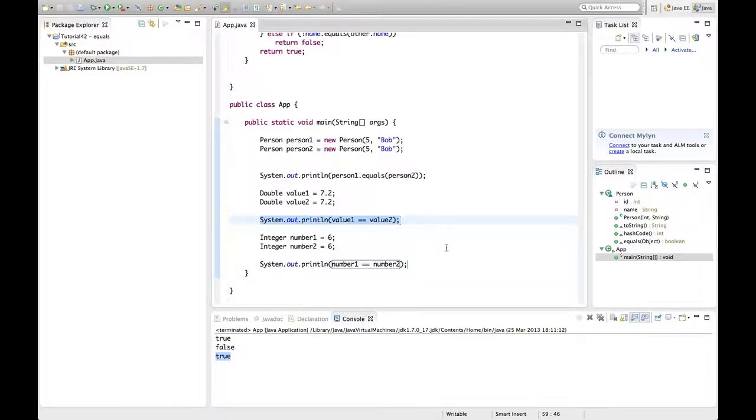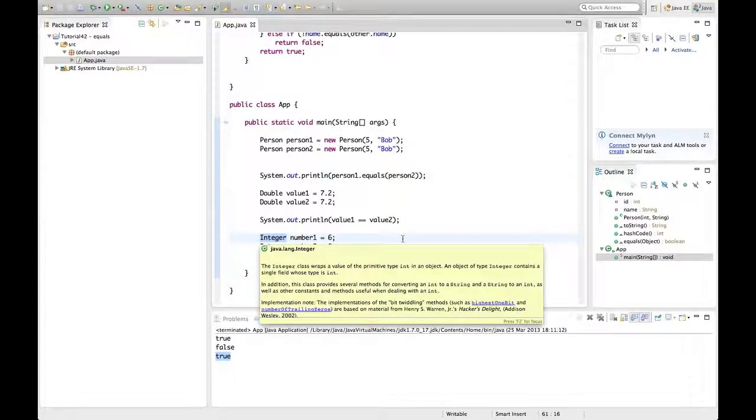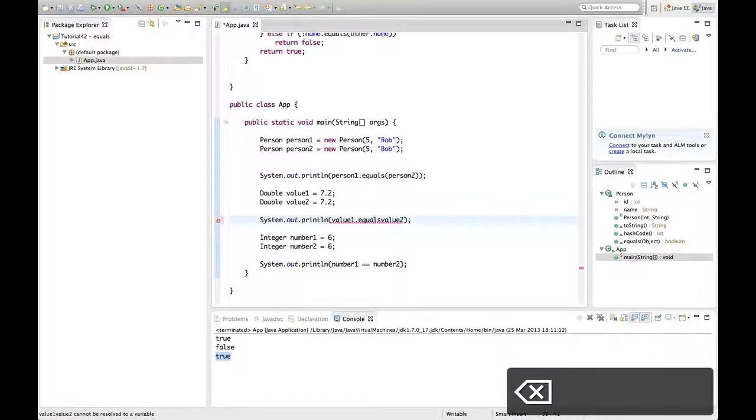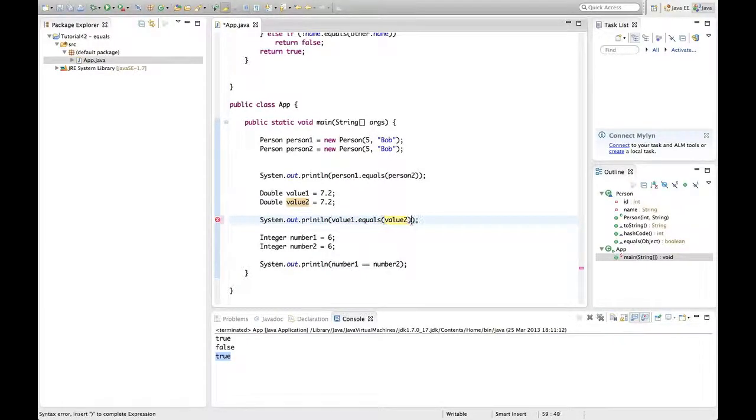And I think the reason is that sometimes if you set an object to the same value with integers, clearly this is true, then Java will actually create a new object and use the same object for both of them. So these are literally pointing at the same object. But with doubles, apparently, to my surprise, it doesn't do that, which I guess is because doubles are, well, I don't know, I suppose they're just harder to compare because they contain more information. I don't know. But if you use dot equals with a double, then it should be all right, I should think. There we go.